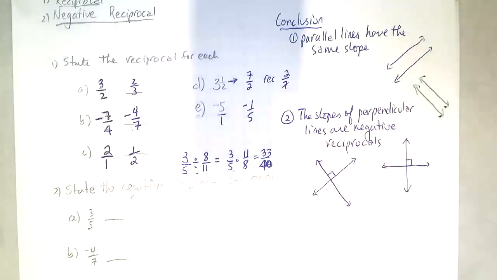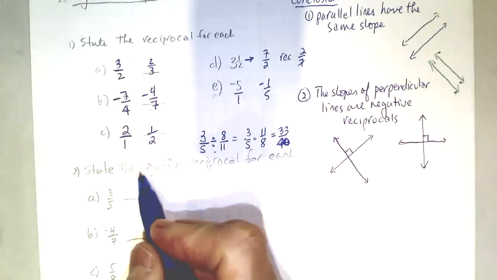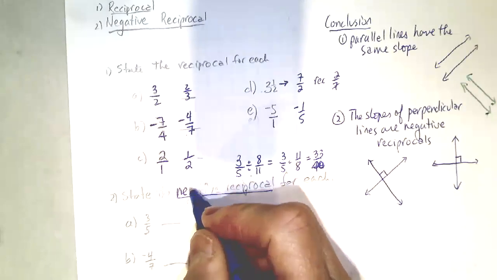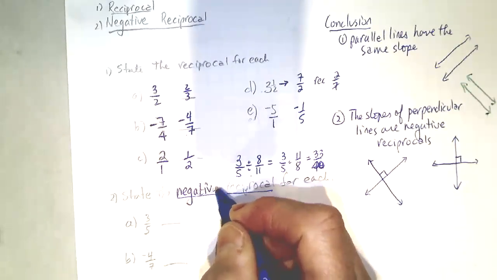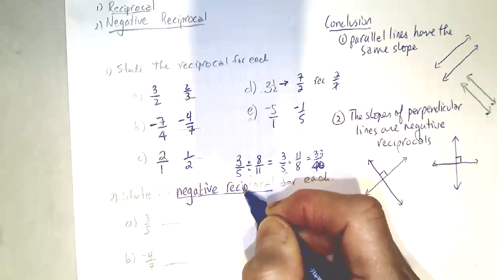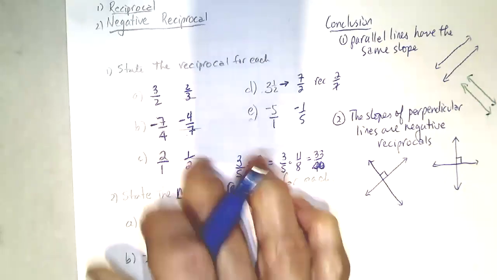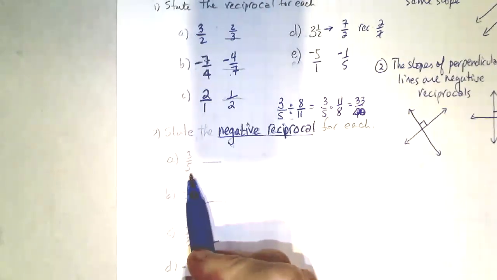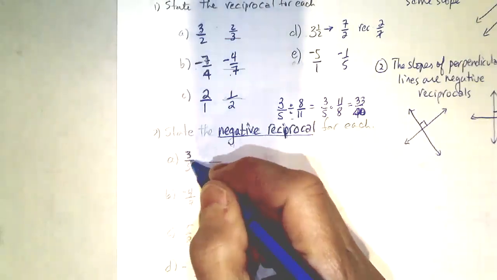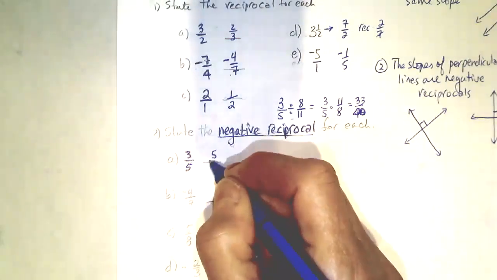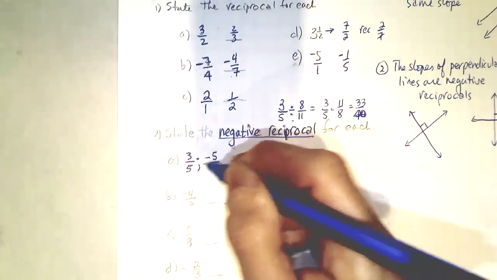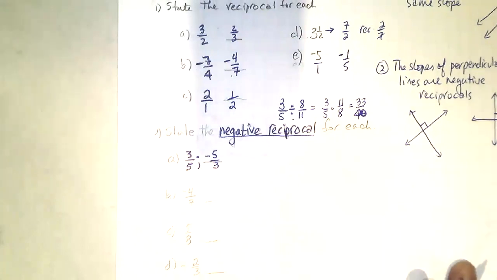That's a regular reciprocal. Now in this topic, we're doing something called negative reciprocals. Again, I don't think you can see the word, so I'm going to highlight it. A negative reciprocal means do exactly what we did up here, flip it. But it also means change the sign. So if the original is positive, 3/5, the negative reciprocal means negative 5/3, okay? That's called the negative reciprocal.